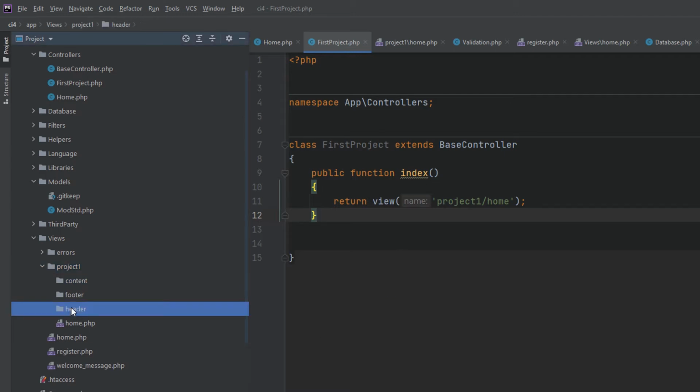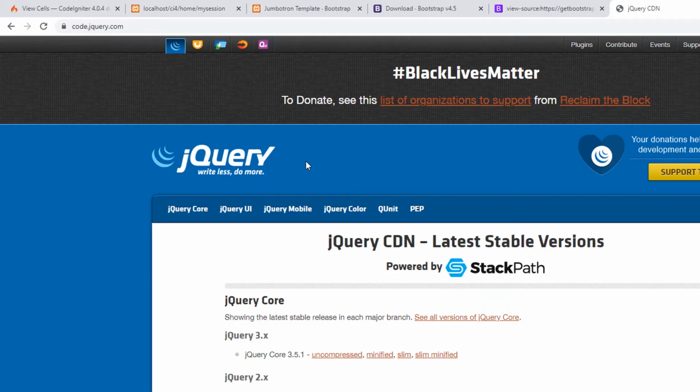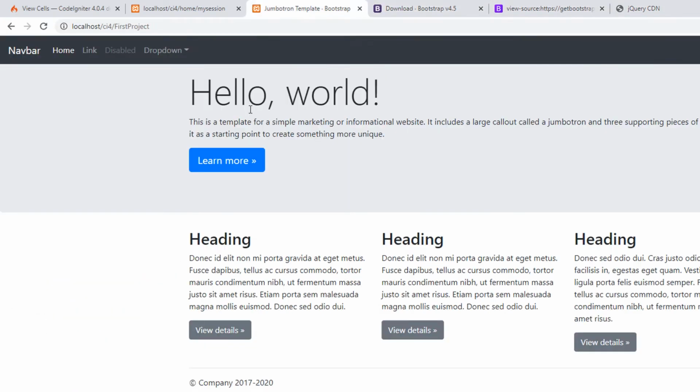Here in the header directory, as you can see in your template, you have the header where you load your CSS files and some other SEO stuff, and you have a navigation bar, you have these sections, and you have a home view. Now you have a footer.